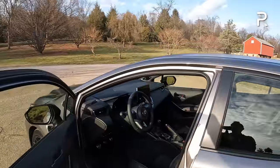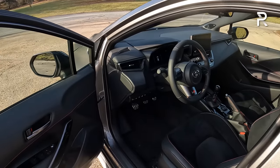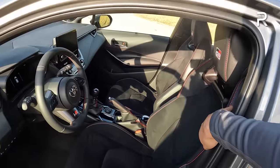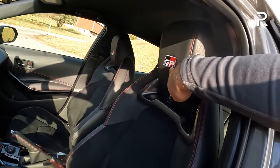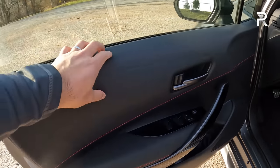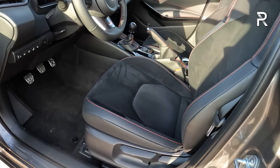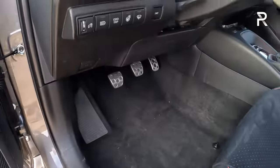Opening the door, the tester with the Heavy Metal exterior has a black interior. There aren't really many color combinations. This model has upgraded Alcantara with Softex leatherette material and contrasting red stitching on the seats — unique to the Circuit Edition. The Core only comes with cloth seats. The seats say GR in the head restraint and have holes for a racing seat belt. The door panel has soft-touch injection-molded plastic with red contrasting stitching and Softex faux leather on the armrest pad. Windows are one-touch automatic for all four. You get a six-way manual adjustable driver's seat, heated seats, and a heated steering wheel — included with the Circuit Edition.